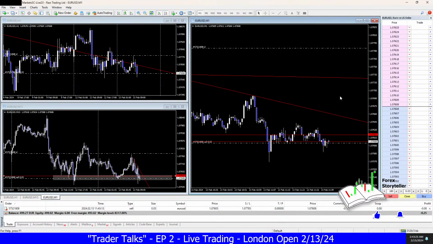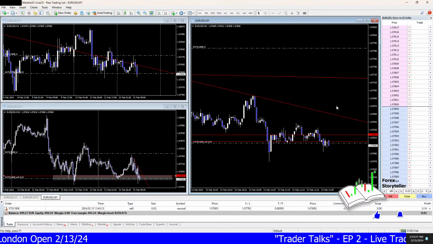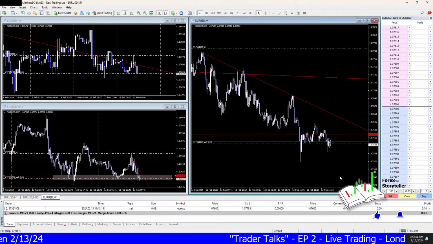Got falling market structure, more push down. This level and zone's already been used up. It looks like it's trying to push through it, and it's beginning to show some stronger motions downward now. Hourly is also kind of lining up down. So I believe down is going to be the overall direction.